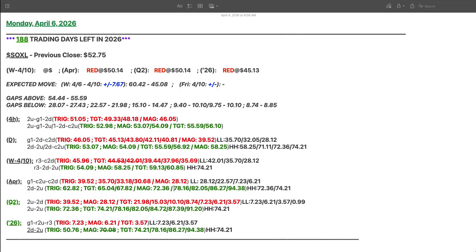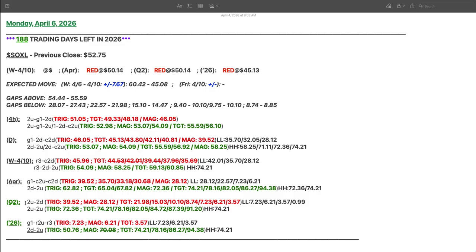Really, I should have the 74.21 in here because that is the previous all-time high. There we go. I guess I was moving a little fast doing these notes, but yeah, we do have the possibility for that 2 down, 2 up with a decent size move with the magnitude.